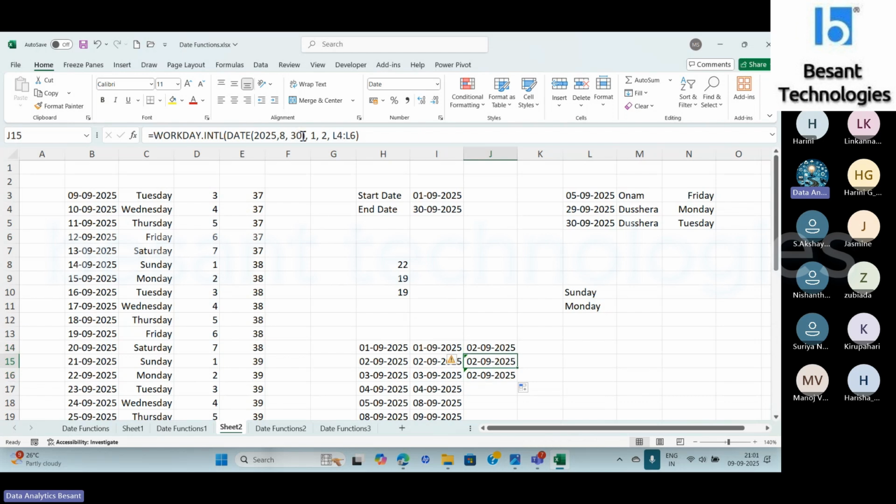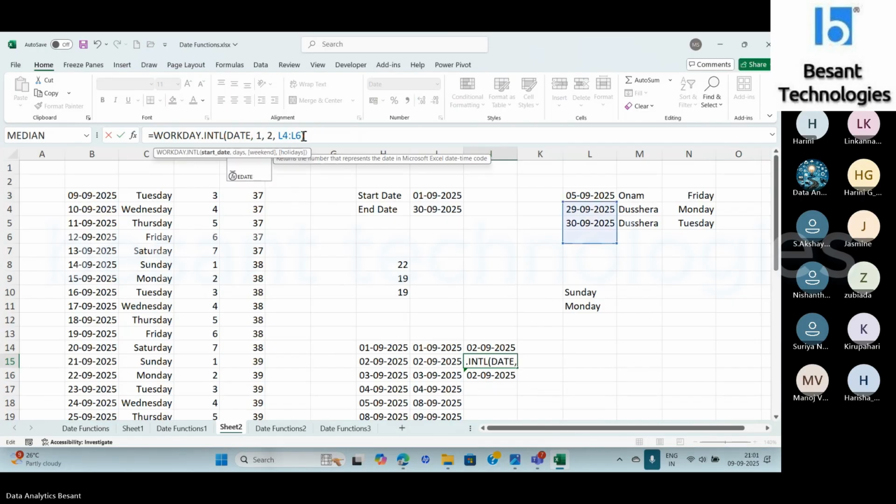Okay, I'll just copy, but it's not going to be the one. Let me just change this. It's going to be this as your starting date. And here the dates holiday list is this, right? It should be in absolute referencing.